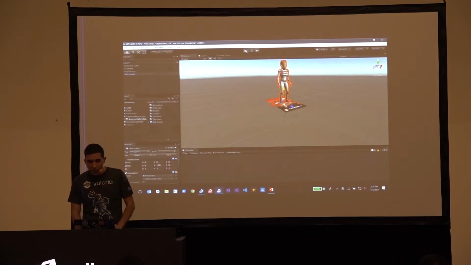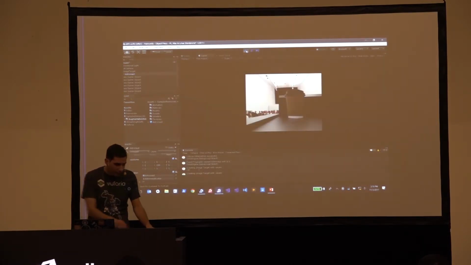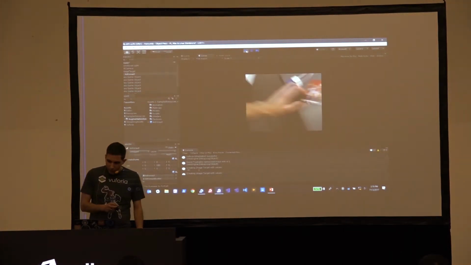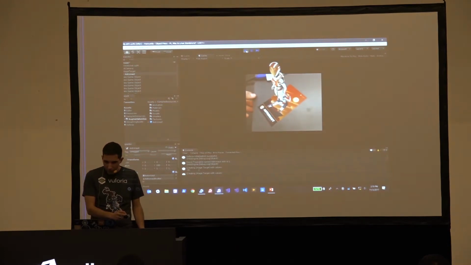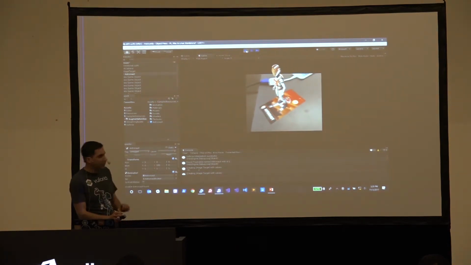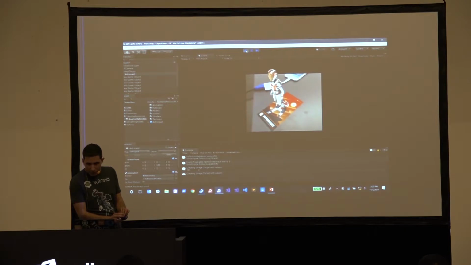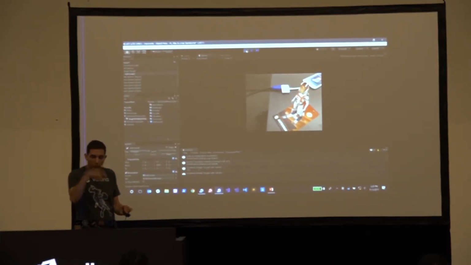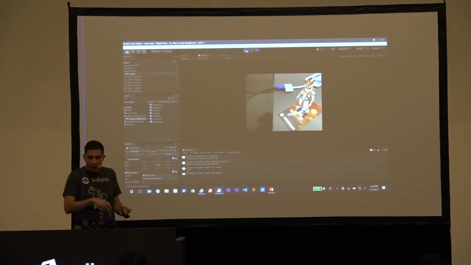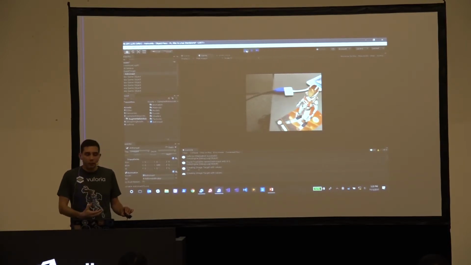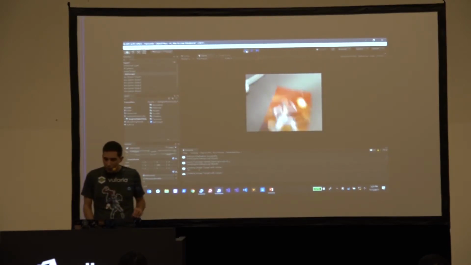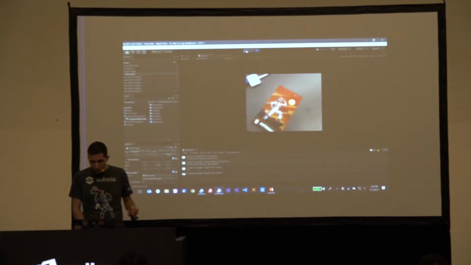Now I'm going to go ahead and click play. I have a regular webcam attached. All right, and if it's not too dark in here, there we go. I actually think I have some other things going on here, but what we see is that our astronaut is loaded and put right on top of our card. You can put whatever content you want, whatever game logic or game content you want, right in there. You can see that it detected pretty quickly.